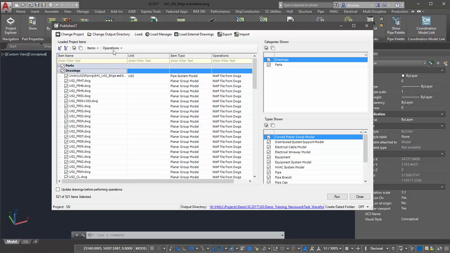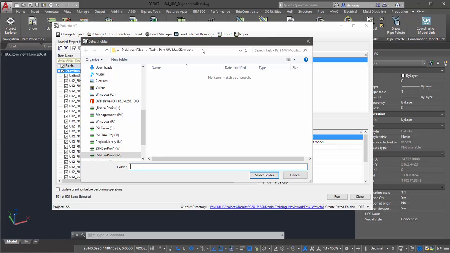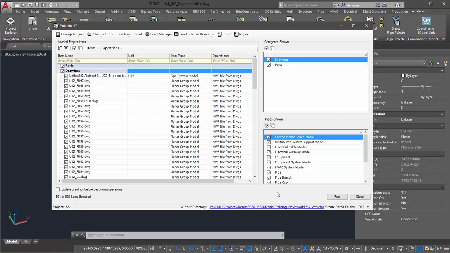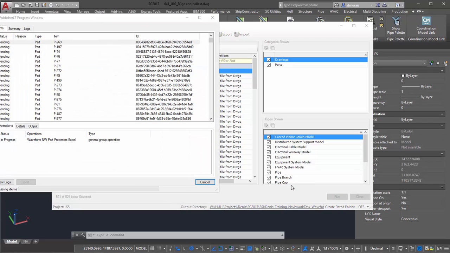One other thing you want to make sure is to determine your output directory. If you want to change your output directory, you can. I usually just have it under Publish Files underneath my project, but you can select it wherever you want. A key thing that you will want to do for this one, just so that you don't have to update it very often, the data tools in Navisworks, is to turn this creation date off. A lot of times you want it on so it breaks down the folders nicely, but in this case you want it to replace. So every time you're making a new change file here, it will actually overwrite. When you've done all this, it's pretty much set up, and you just click on Run.